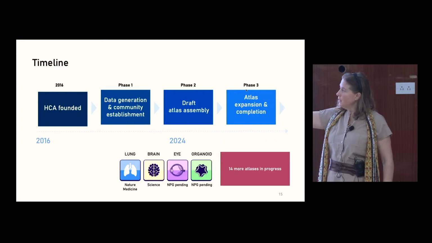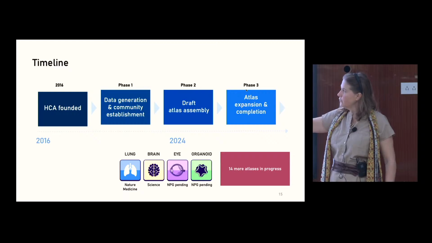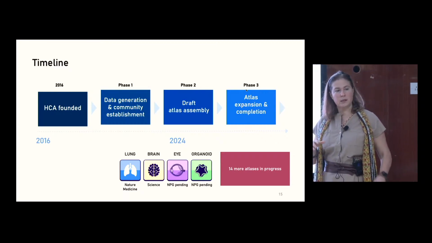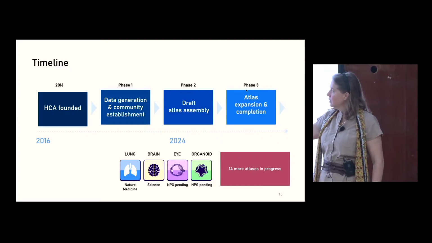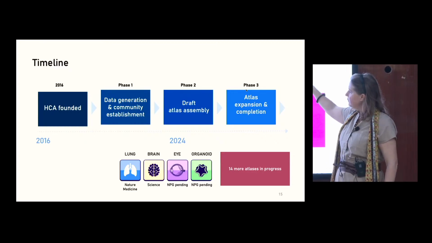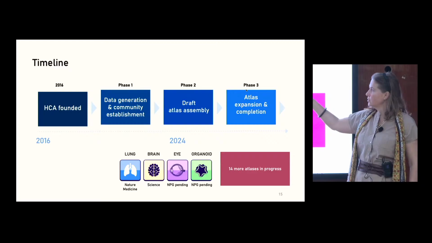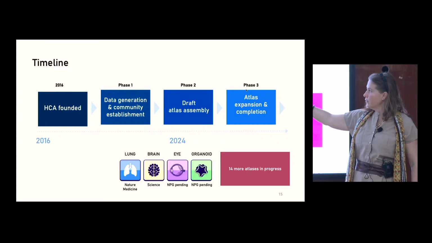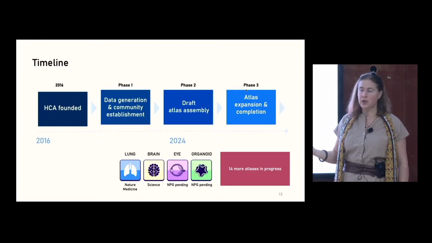And a short history is that we were founded in 2016. We had a meeting with about 100 members in October 2016 in London and formed the nucleus of the organizing committee, which coordinates the whole project, and the first working groups. We then have these three broad phases that we can see now. One is data generation and establishment of that community that I described. So the first phase was really focused on a lot of single cell, suspension cell, and nuclear data generation.